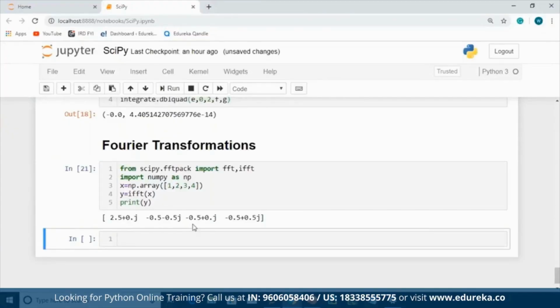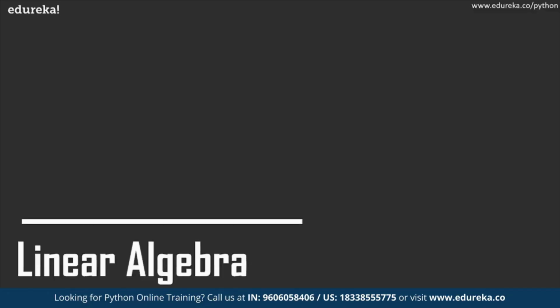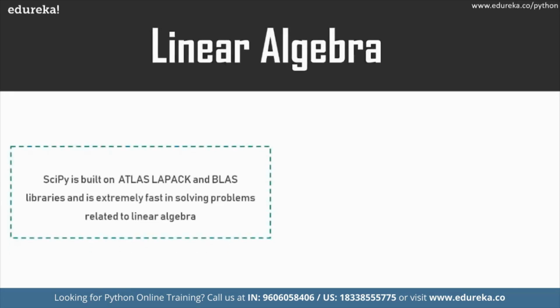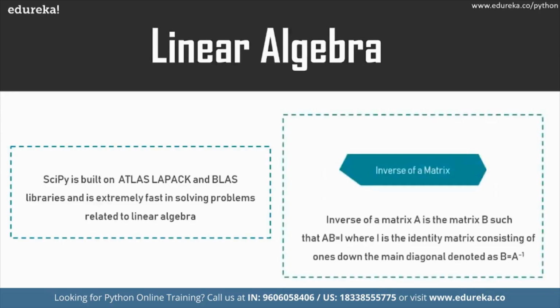In case you have any doubts, please do let me know in the chat box and my team is here to help you. So the next topic that we'll be covering in this session is linear algebra. Linear algebra deals with linear equations and their representations using vector spaces and matrices. SciPy is built on ATLAS, LAPACK, and BLAS libraries and is extremely fast in solving problems related to linear algebra. In addition to all the functions present in the NumPy library, SciPy also provides a number of other advanced functions. Also, if NumPy is not used along with ATLAS, LAPACK, and BLAS support, SciPy is much faster compared to NumPy.